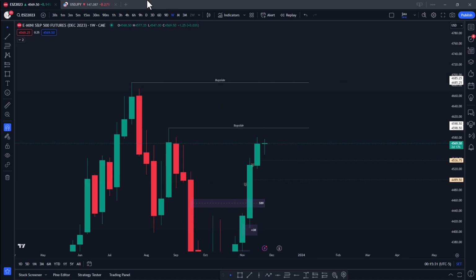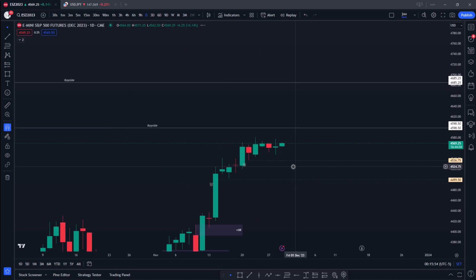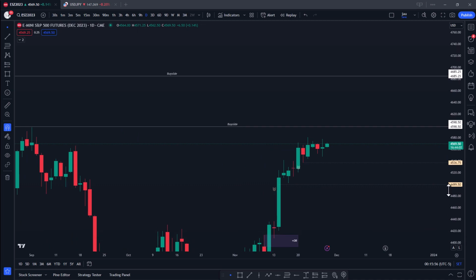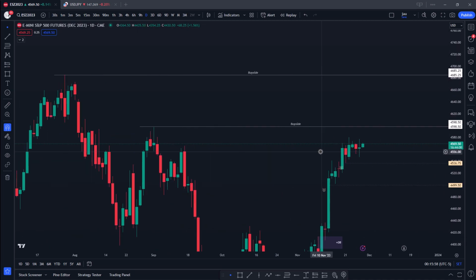So looking at the weekly chart, we can see we've basically not done much at this. Looking at the candle itself, I was looking for some sort of discount, at least to this fair value gap here from a weekly perspective. I was looking for a minor retracement into a discount for me to take this back up. Going down to the daily, we can see that we've been slowly grinding up, we've been slowly chopping up.